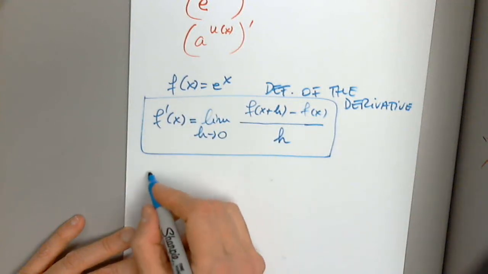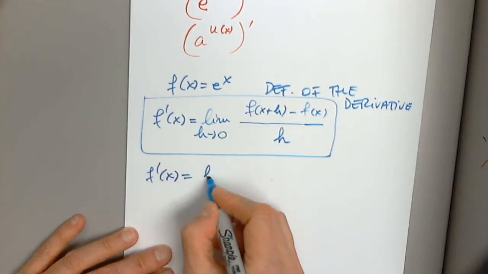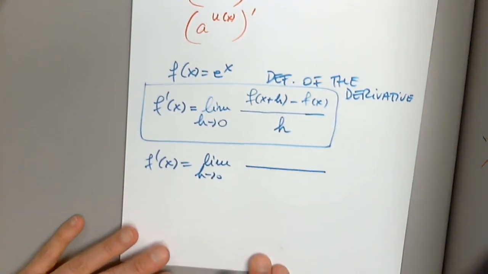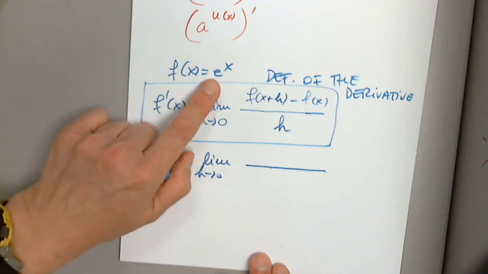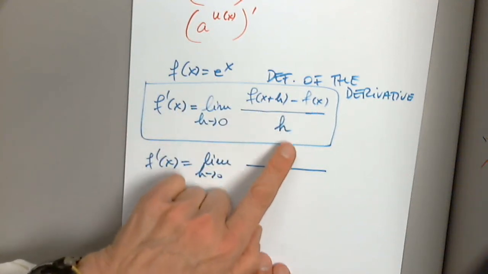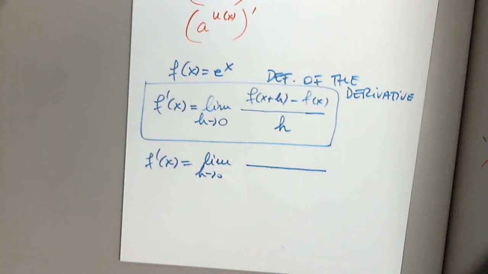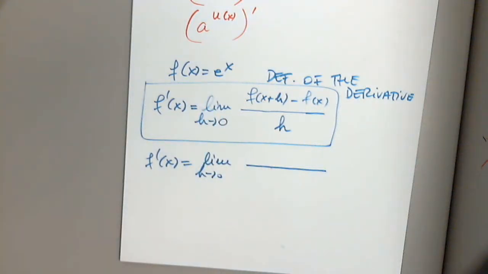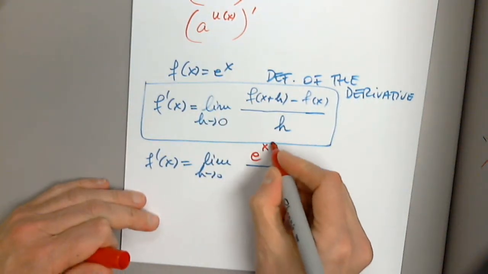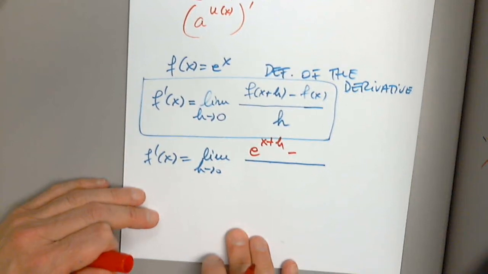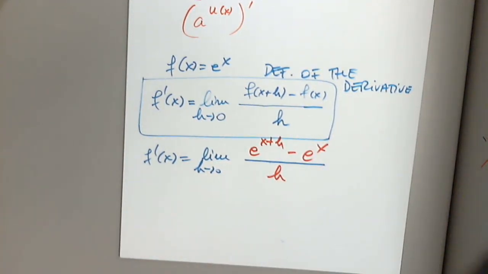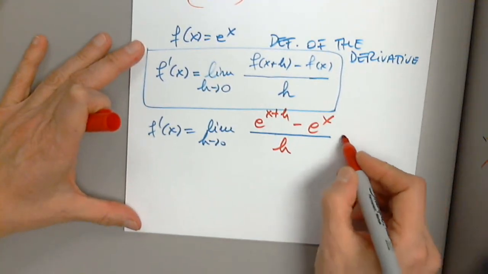So we see what it is. So f prime of x equals the limit as h approaches 0. And now please tell me what to write. We are working with this function to find the difference quotient and the limit, of course. How will I write this piece for this function? Very good. Minus? Very good. Divided by h, of course. Perfect.